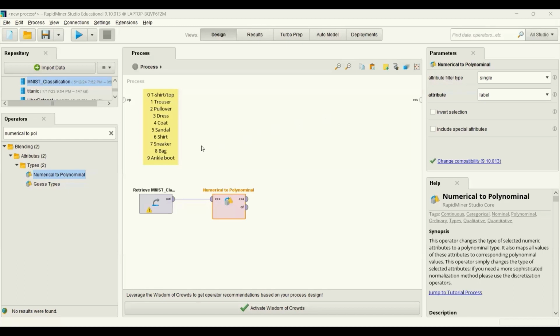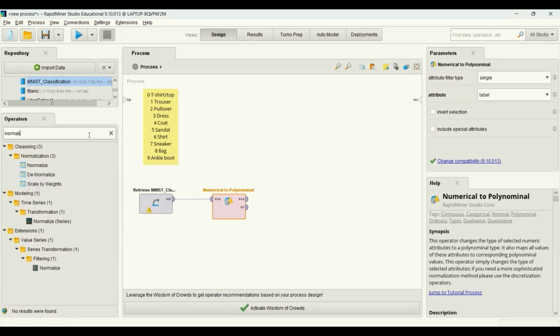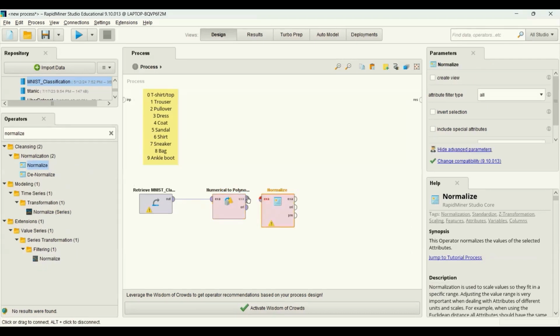And in order to standardize the data, we use an operator called normalize. Bring the normalize operator into the process panel, connect these two together, and configure the operator.